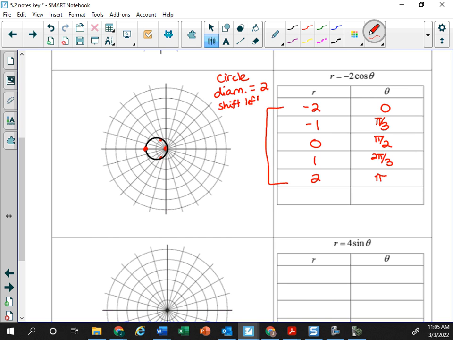So let's look at our equation and how do we just know all of that from this equation? So cosine. Does cosine tell me x or y? X. So we know wherever this is shifting, it's shifting on the x-axis. It was a negative out in front. So if you're going on the x-axis, your choice is left or right. Negative, so we know it's left. And then whatever that coefficient is, that is the diameter of your circle.